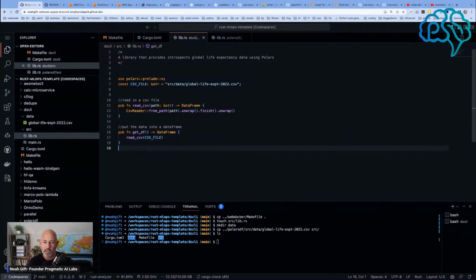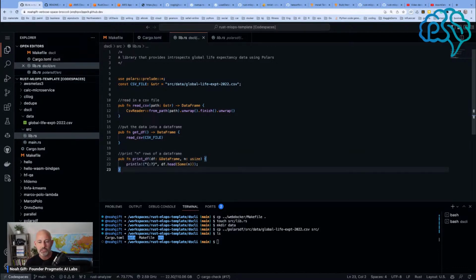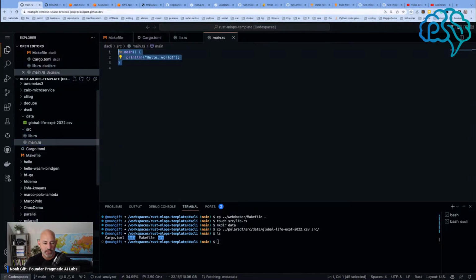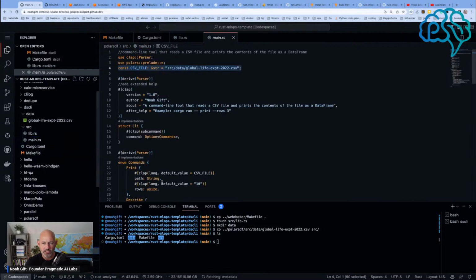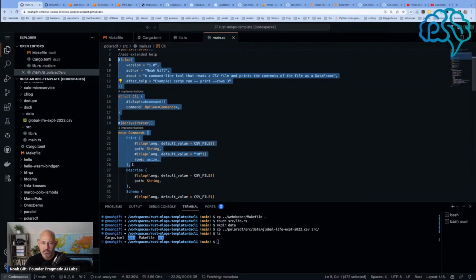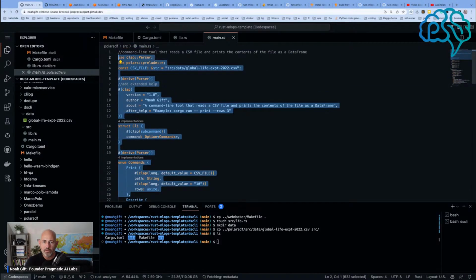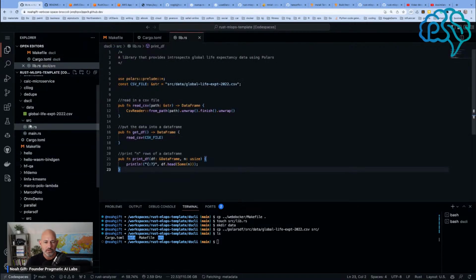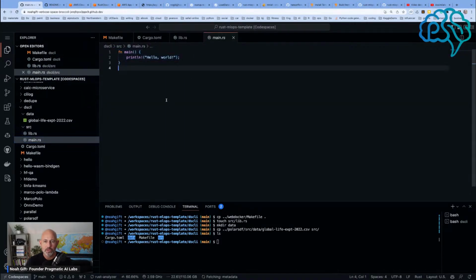Okay. And then we would say prints rows of the data frame. Looks good. So these all look like things I could build out into a command line tool. So let's go ahead and go to the main file here, and we can, again, kind of copy our other project here and say something like this might be good. We can tweak it a little bit, but let's go to main.